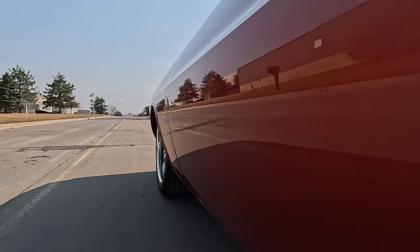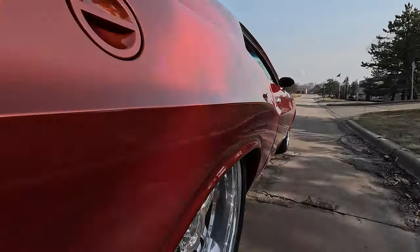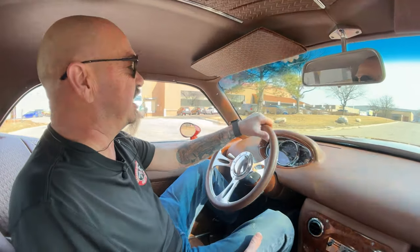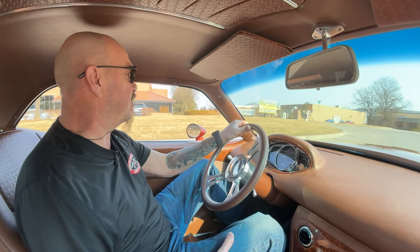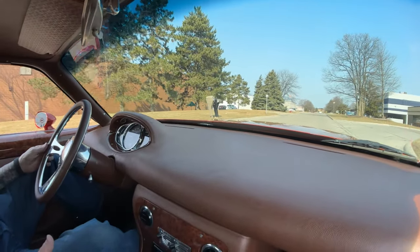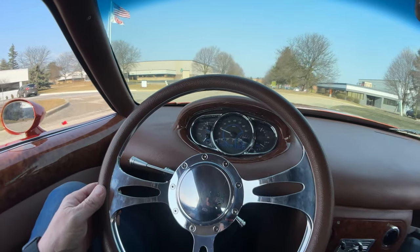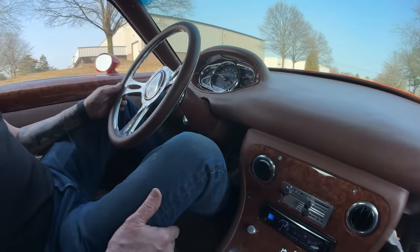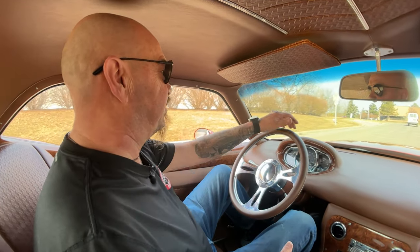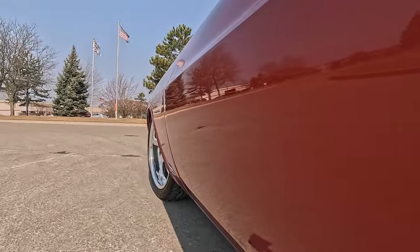Listen to that Hemi roar — I'm just barely touching the accelerator and this thing is wanting to fly. The Hemi is putting out horsepower, all fuel injected. We're going to take it back to the shop and put this baby up on the lift so you can check out the bottom side. Check out the dash — they went real simple but super cool. I mean, it feels like I'm driving a spaceship. Look at that cluster right there — isn't that looking amazing? It's got a tilt wheel, and we've got AC controls, a low car shifter, and everything in the center console. I feel like I'm driving the Starship Enterprise or something.